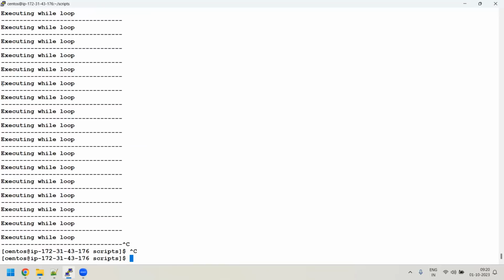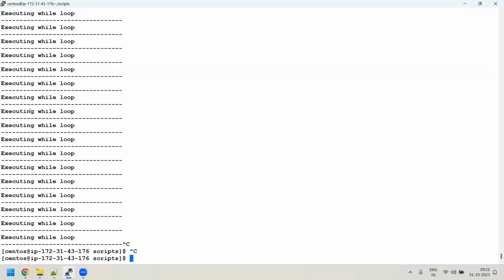Now, very important. One of the very important aspects of using a while loop is that if you want to read file content, I can use a while loop for that.